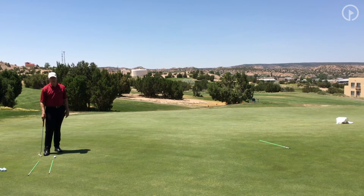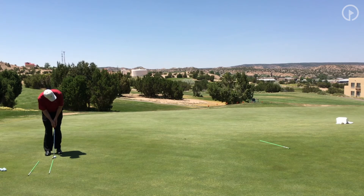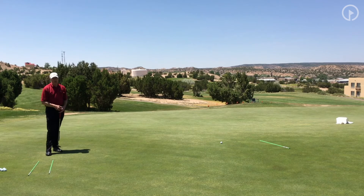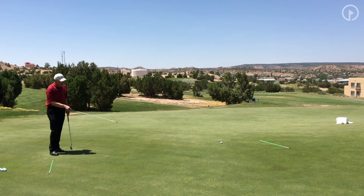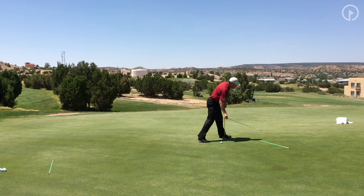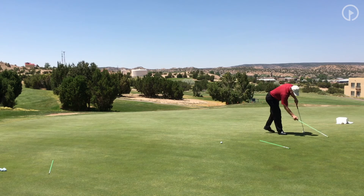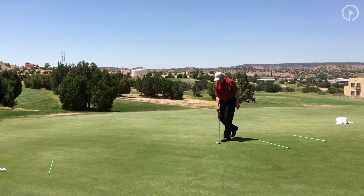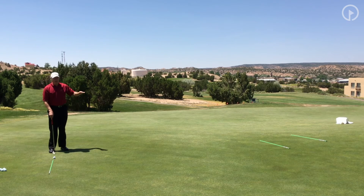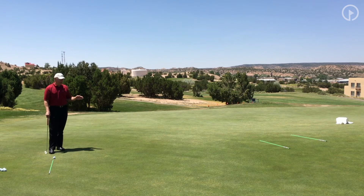I still have this alignment rod at 15 feet apart, but it's on an uphill slope. So what I'm going to do is hit a putt as if I had a perfectly level 15 foot putt and see what kind of effect this green actually has. And I felt like I actually hit a 15 foot putt right there, and that ball ended up considerably short. So my process is this: to make an adjustment for this amount of hill, I'm going to measure how far that golf ball ended up short and add that to the other side. And this ends up being my target. So if I have this putt and I want to get it to go 15 feet with this amount of slope, I'm going to have to hit it almost 18 feet to make that adjustment to the uphill slope of the green.